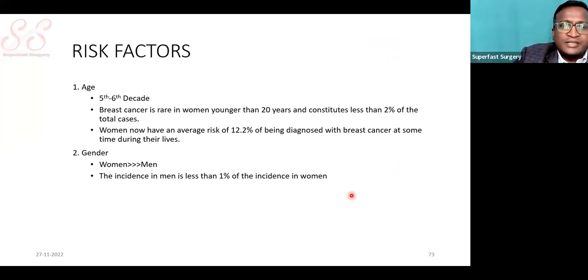Now comes age. Though age is not a strict parameter, because very young women are now coming up with breast cancer, we are seeing cancer even in women of 20 years of age. So there is no longer the criterion that we used to say, that old age is the risk factor for breast cancer; young women are coming with breast cancer because of several other multifactorial reasons.